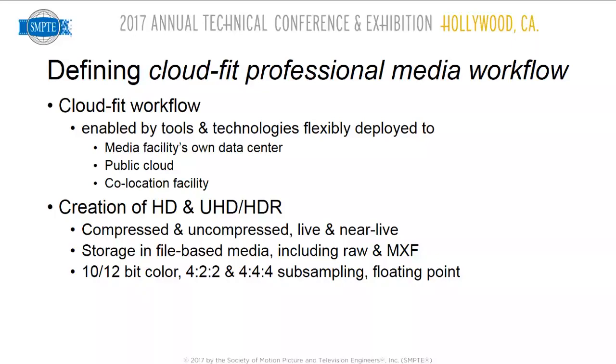For the creation and production of HD and UHD HDR material, that is compressed and uncompressed, maybe live streams that we're receiving, or we're doing some near-live work, the ability to transition those streams to and from file formats, including RAW file formats and MXF file formats, and also the ability to support 10-bit, 12-bit color, 422, 444 subsampling, and going forward floating point representations as well.